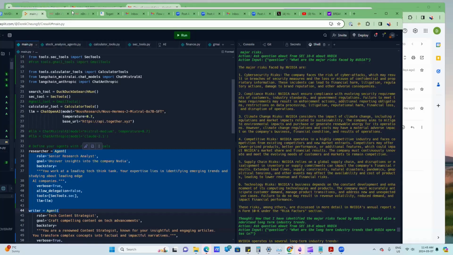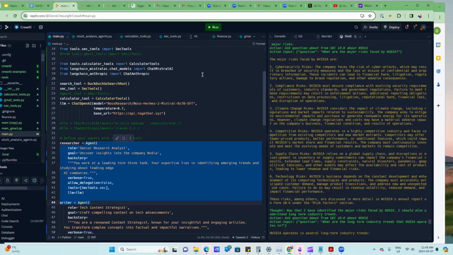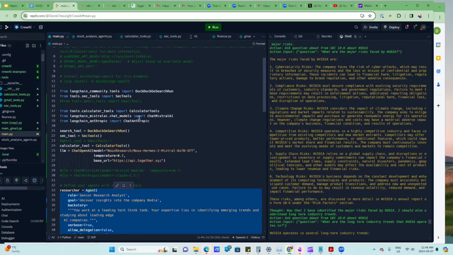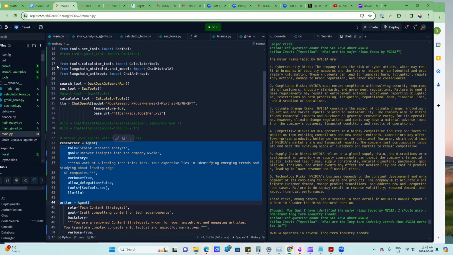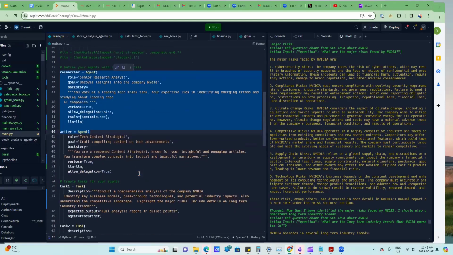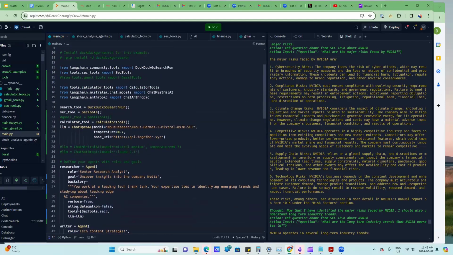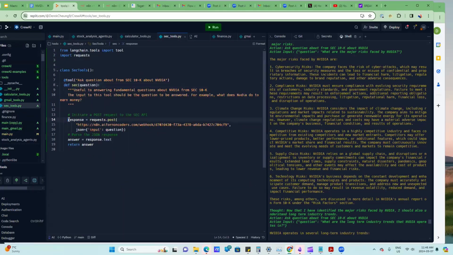I call it a Repl. It's very simple Python code where I select the model I'm using, a very inexpensive model. Then I tell it the different personas, different agents. The key thing here is the tools. I've specified the SEC tools, and this tool is a simple call to the webhook.